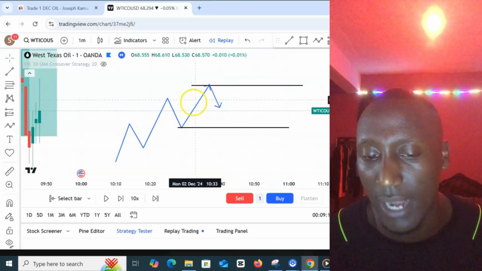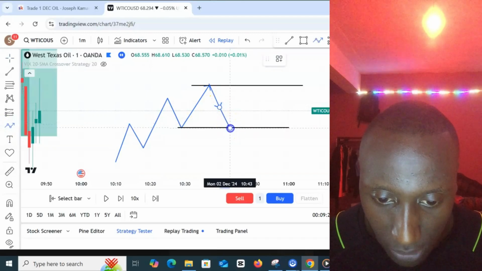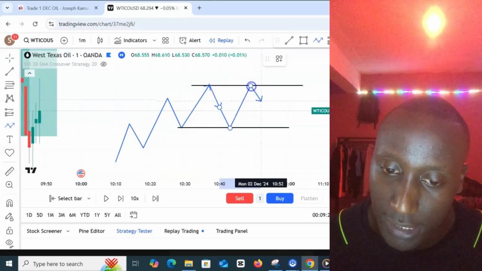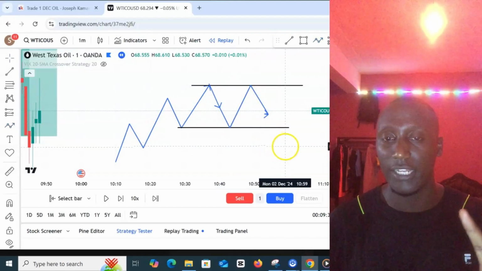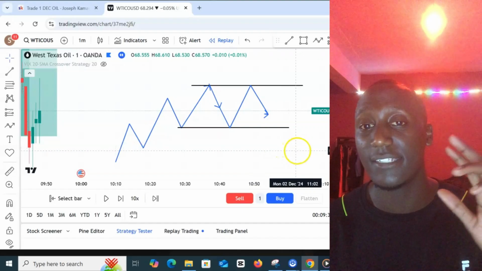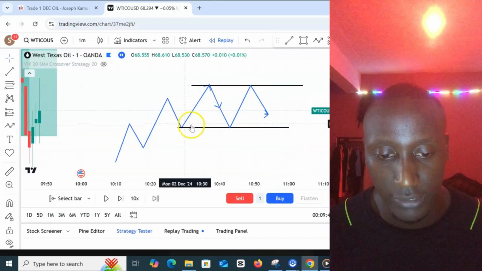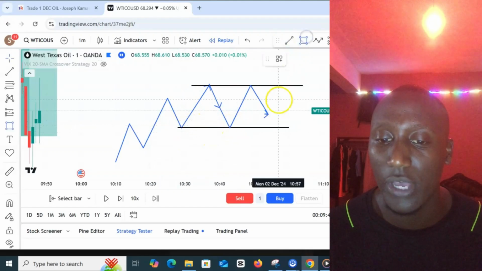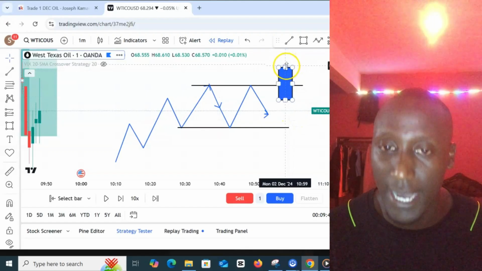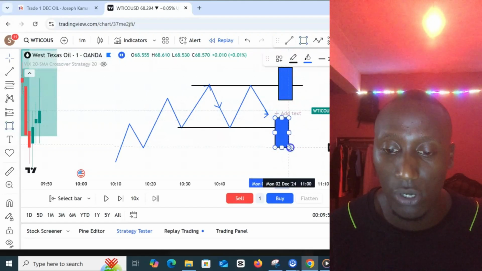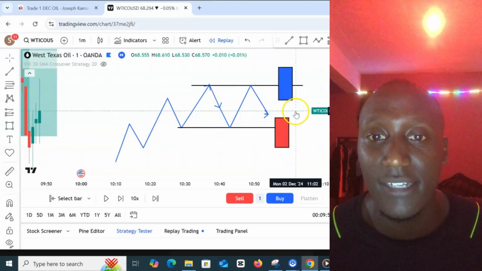Now, this is just a typical high and low. However, if price comes and touches this low, then bounces, then touches this high, then bounces, then you have a level now. A level is just support and resistance, and support and resistance needs at least two touches. So this is one touch, this is two touches. Anything above will be a breakout and it will be a buy signal. Anything below will be a breakout and it will be a sell signal.